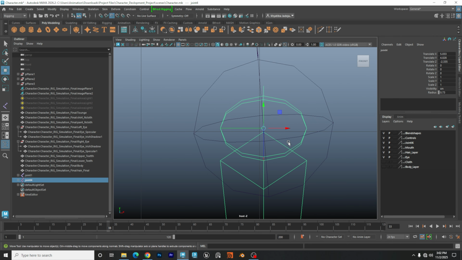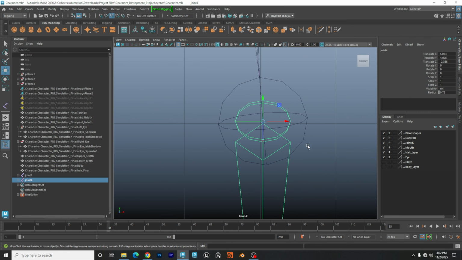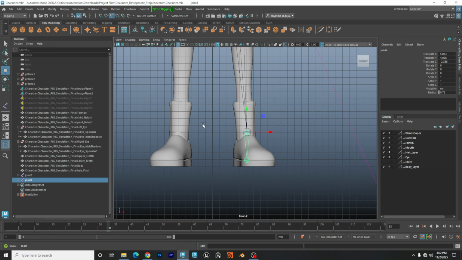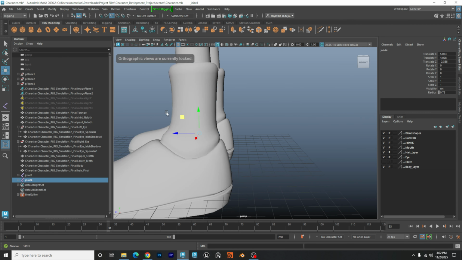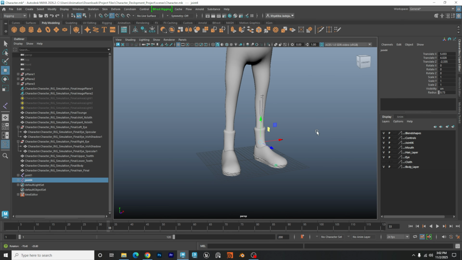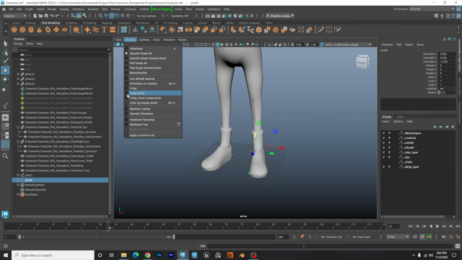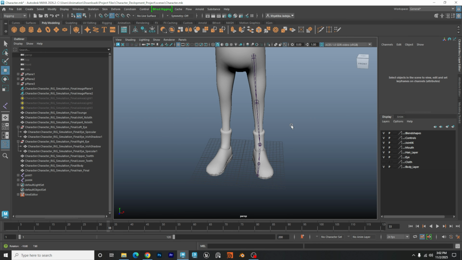In the same way, we can go to the front view and check that this is looking proper. Now we can turn this on and see it in the perspective mode. In the perspective mode, we are not able to see the joint, so we can again go to the Shading menu and check on X-ray Joints so that we can see it.